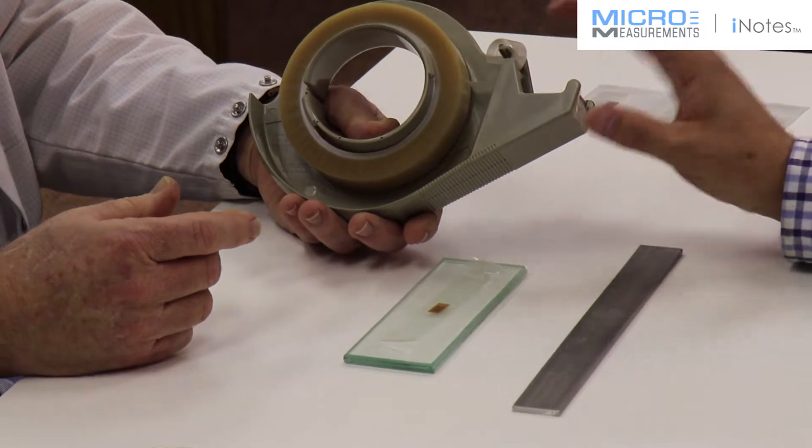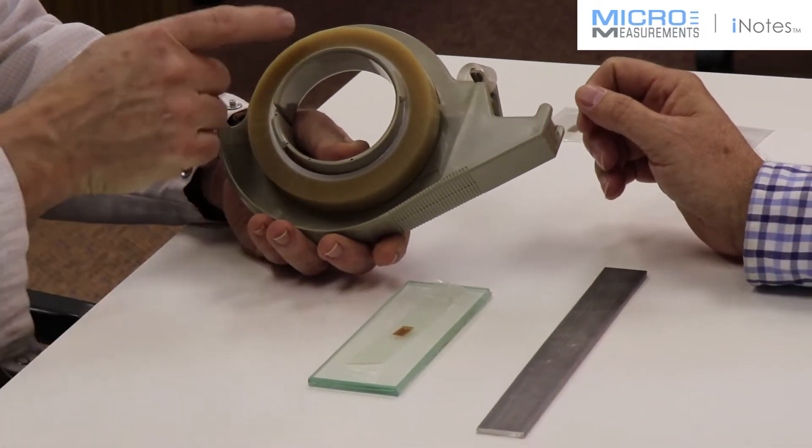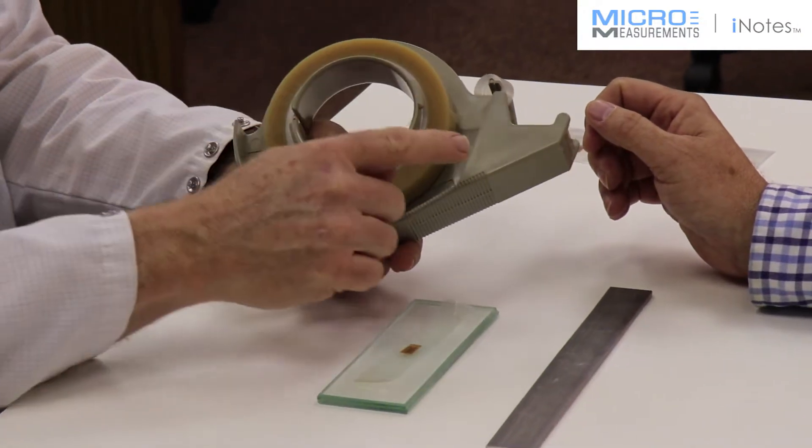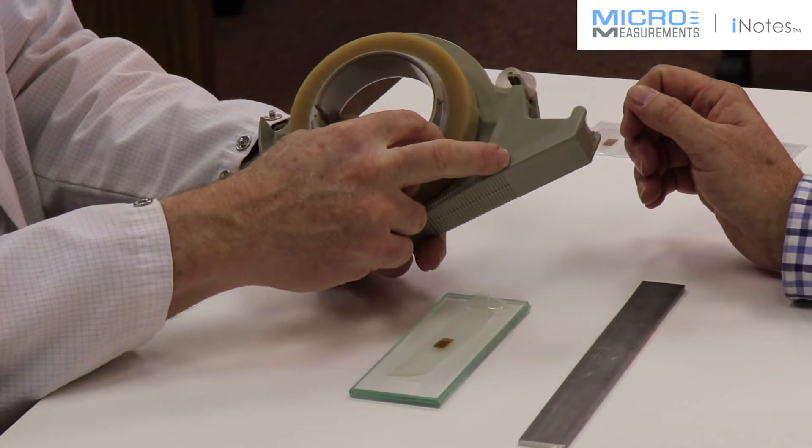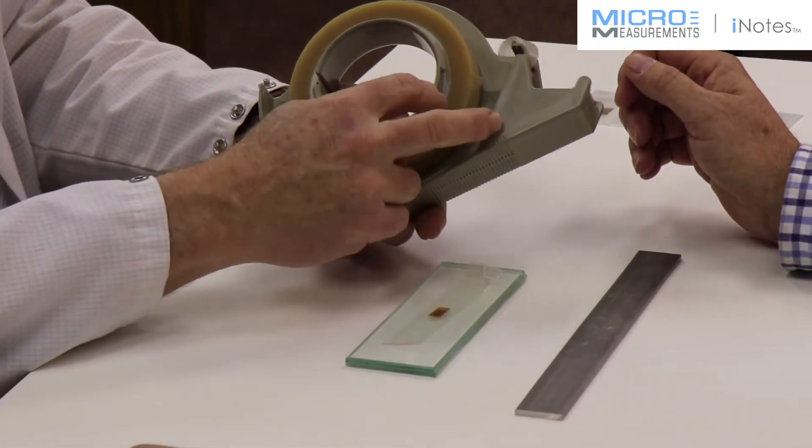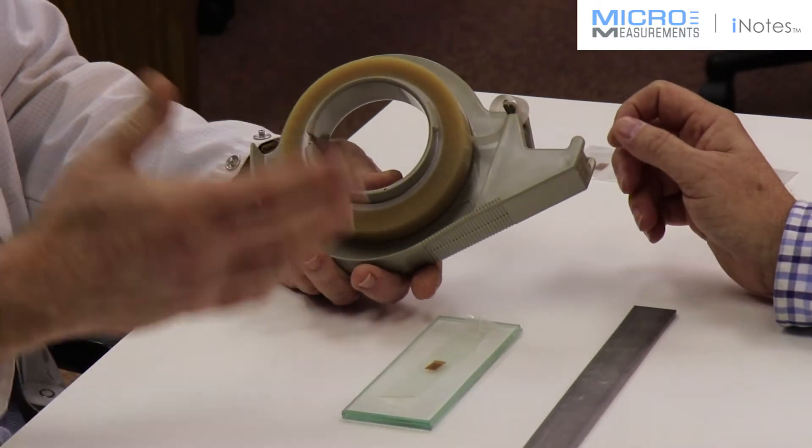And if I wanted to purchase some of this, how would I do that? There are three ways you can get it. You can buy just the roll of tape, PCT-3M. You can buy just the dispenser or you can buy the dispenser and the tape together. First time buyers probably ought to buy the tape and the dispenser together. After you've got the dispenser, you just have to order more rolls.